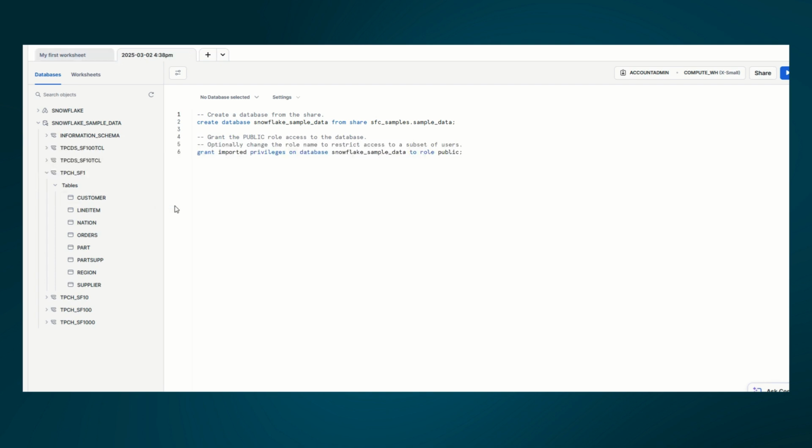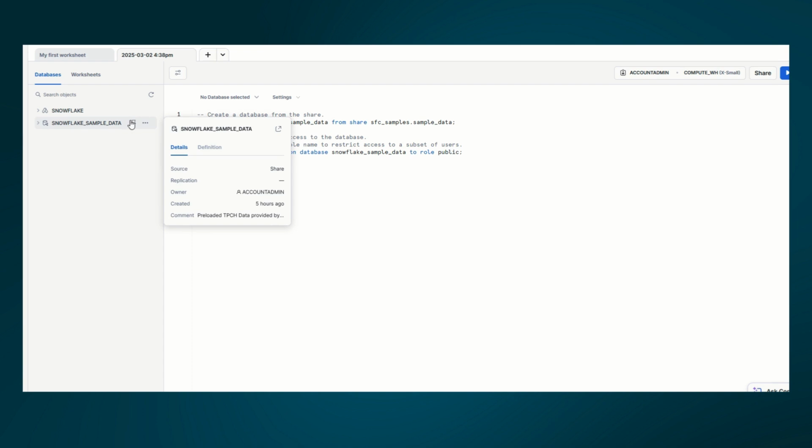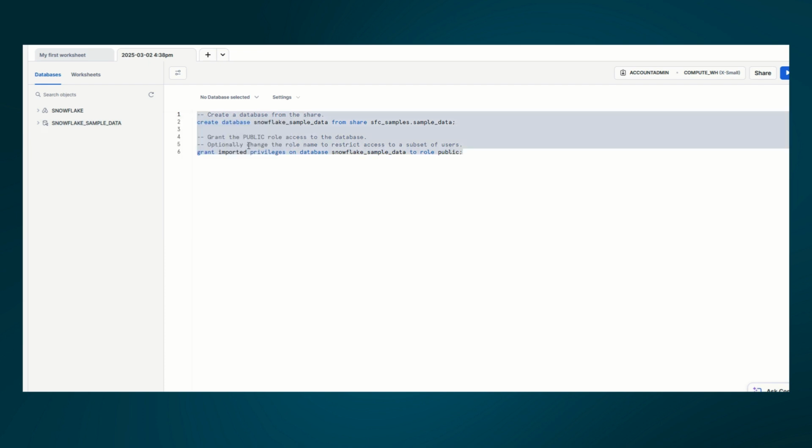One more main point I forgot in the earlier video. Whenever you set up and activate your account, you will see the data come automatically. If the data does not come automatically, when you run this command, the database will be created automatically.